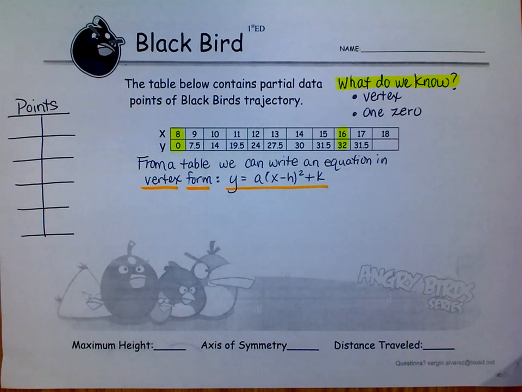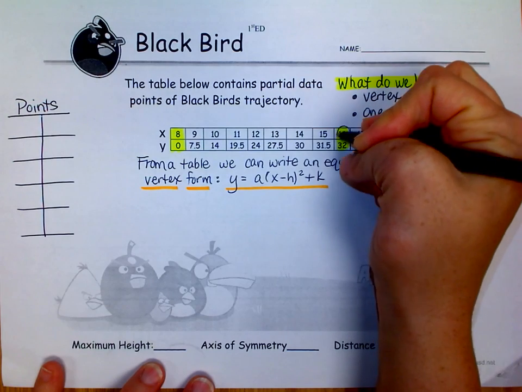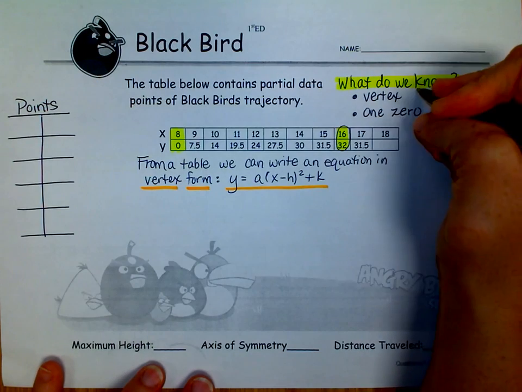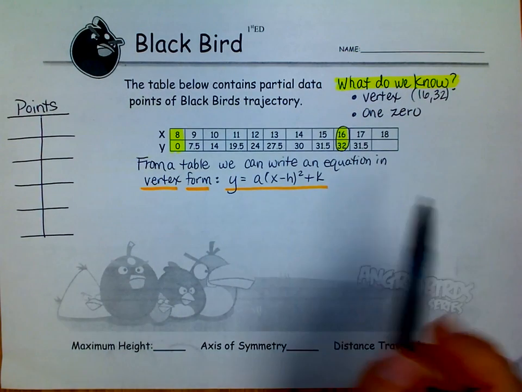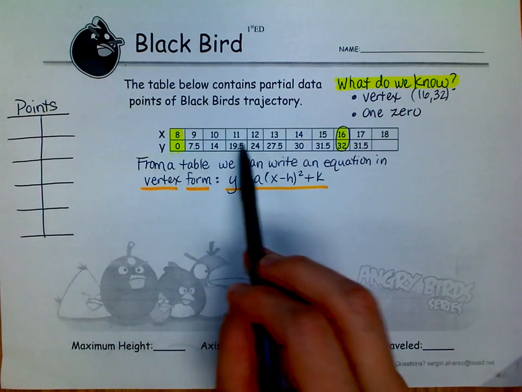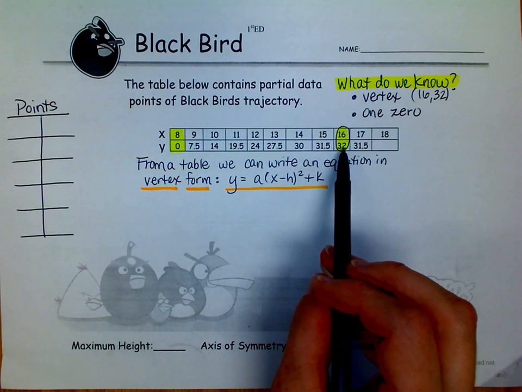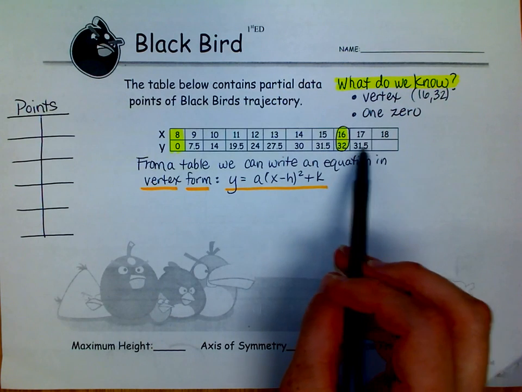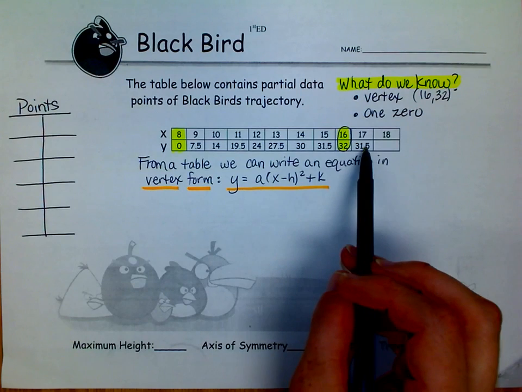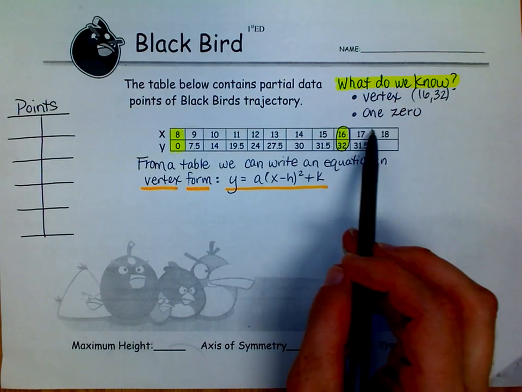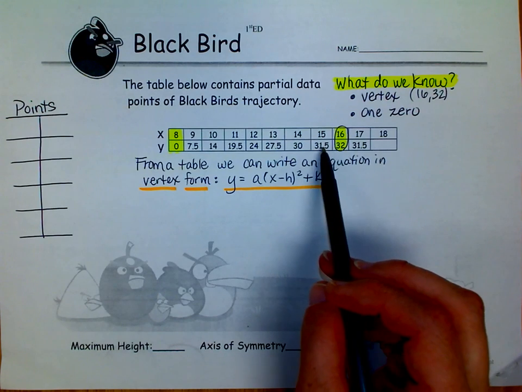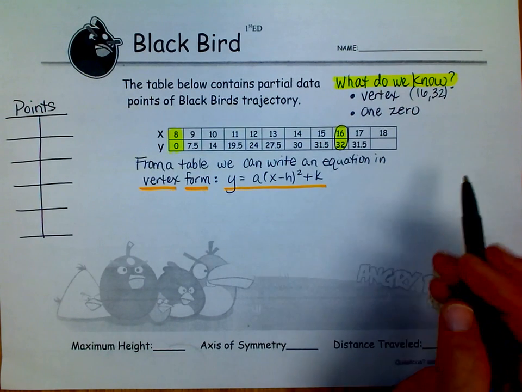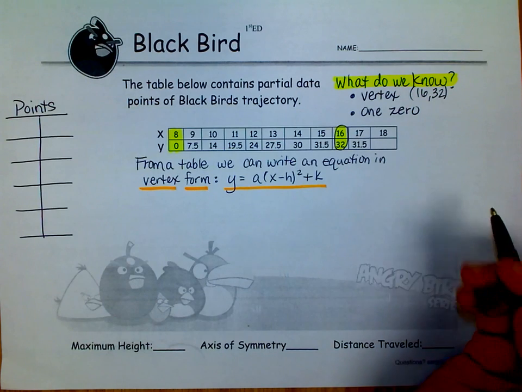What we've been given so far by looking at this table is we do have a vertex. If you look right here, we know that this is our vertex at the point (16, 32). The reason we know that is because we can see that it's progressing up higher, higher, higher. It hits 32 and then it begins to go back down again, and you can see the reflected point right here with the 15 and the 17 for the x values, and the height at both of those points is 31.5. And so we can see here we have a vertex.